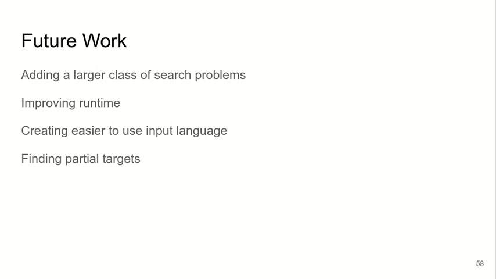Finally, our current approach only ends when all information about the target value is extracted, but it would be useful to also be able to solve search problems where only a subset of the target is needed to consider the problem solved. For example, if you only want to know the first, second, and third place finishers in horse race, it wouldn't be necessary to fully order all 5 horses.